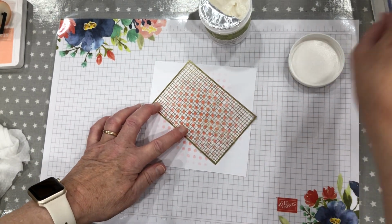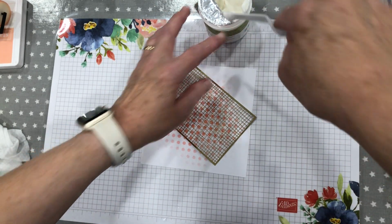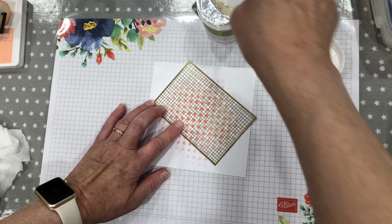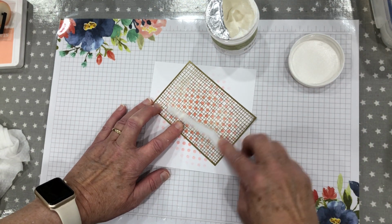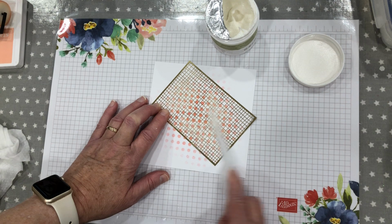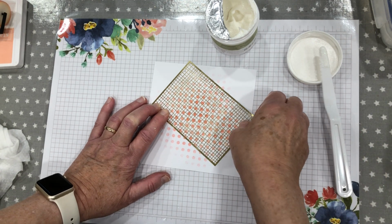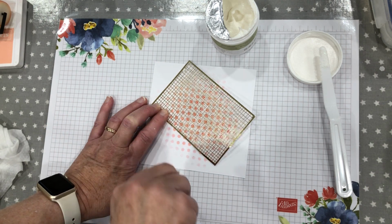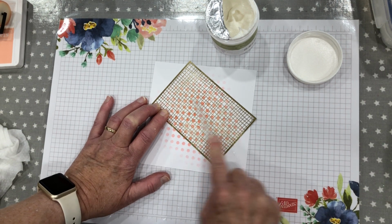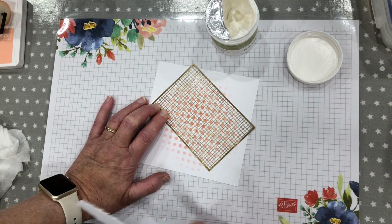I'm just going to pop a little bit on my spatula. Little bit, and little bit. And I'm just going to put it in just a couple of places. I'm not going to go all over it. Try not to get it everywhere, and try not to let it move. Now I'm going to hold it very tightly and see how we go on. Yeah, it could do with a little bit more. We'll have some down here. Whoops, now that moved. I'm hoping that's not going to spoil it. Doesn't matter if it goes on the card too much.